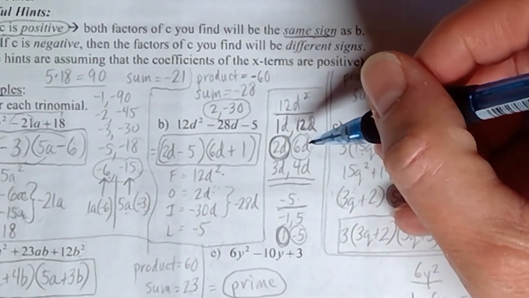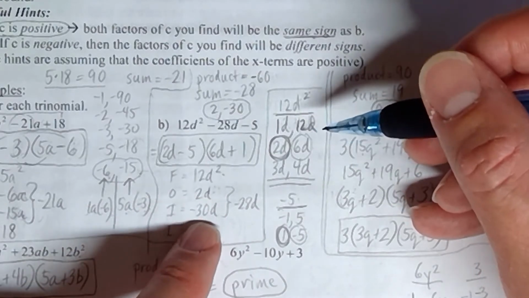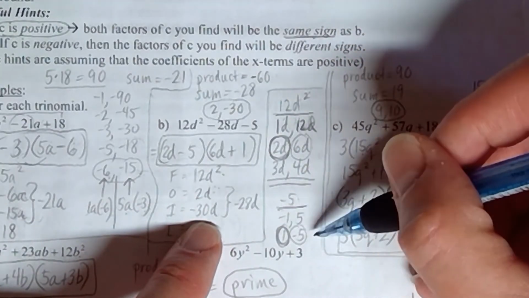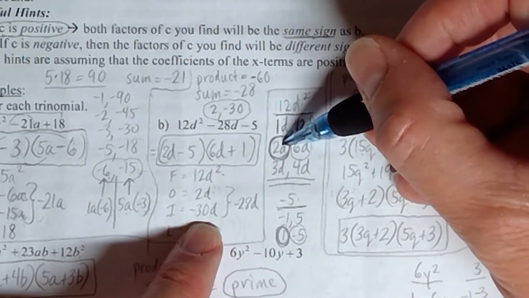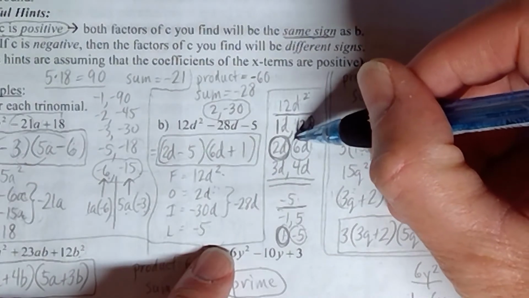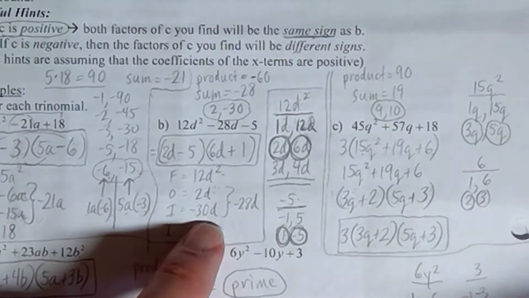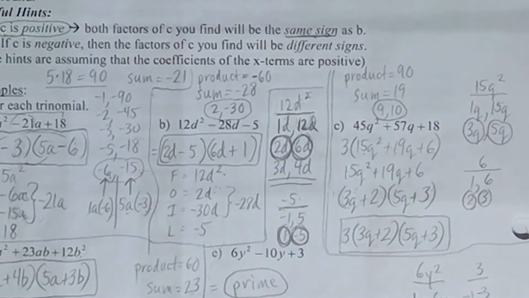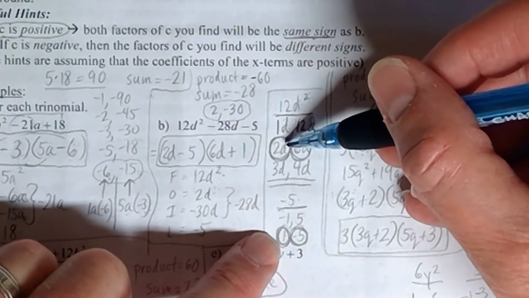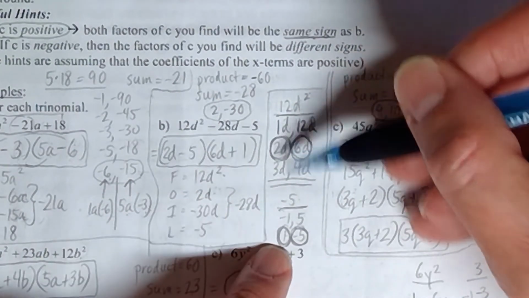And then once you find one for the 2D, you then find one for the negative 30D, and it should be the same pairs that it comes from. So since the 2D goes with the 6D and the 1 goes with the negative 5, that means that the 6D and the negative 5 should automatically equal negative 30. If you did it correctly, that should happen every time. So find a pair that equals 2D when you multiply them together.